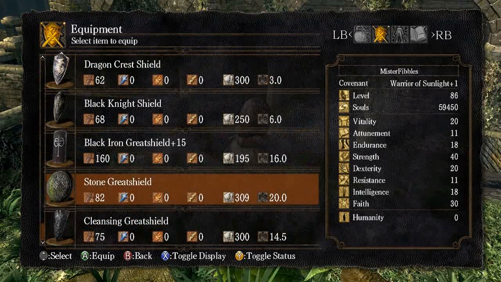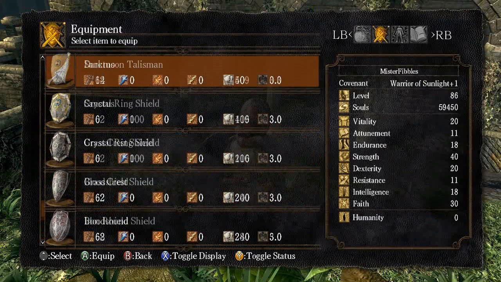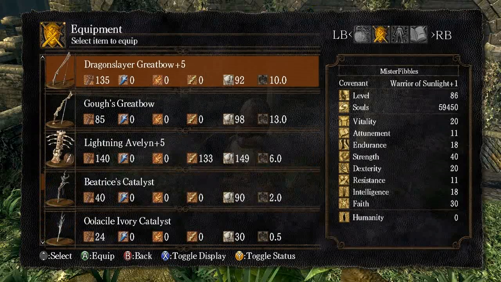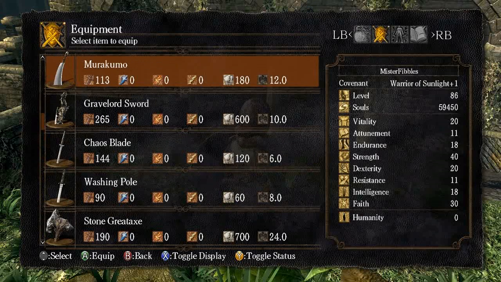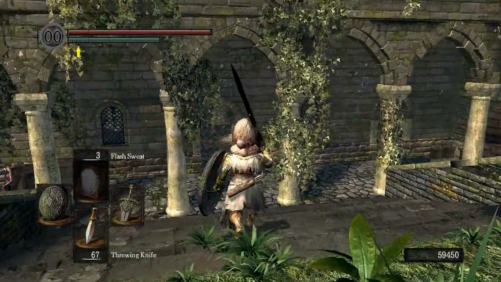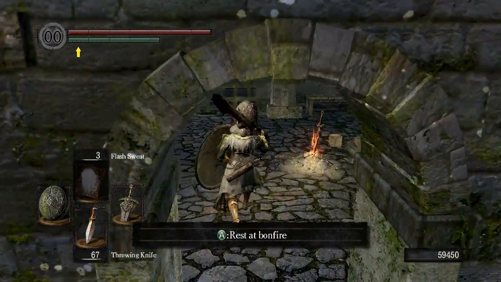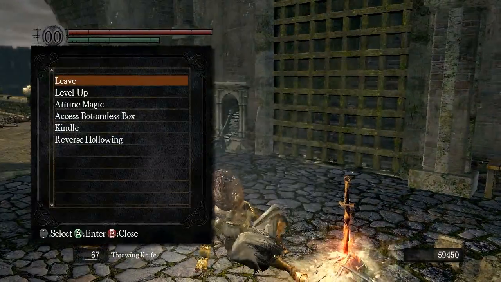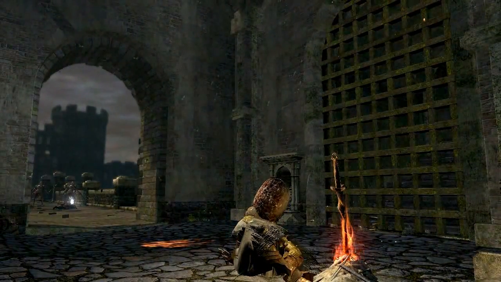Let's equip this one, why not? It's been with us the longest. And we shall equip our legendary Black Knight Greatsword. I wanted to equip a Dark Greatsword, but sadly I don't have it. I just need to find it. There we go. Now with two of these things in our body, we can now sit at this bonfire. And Mister Fibbles will in fact stay here until the rest of time.